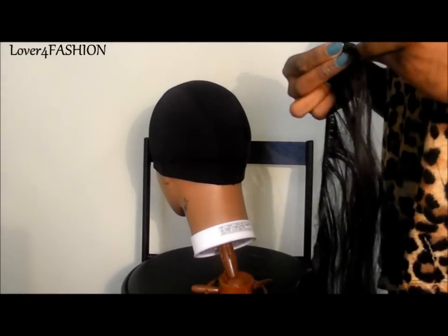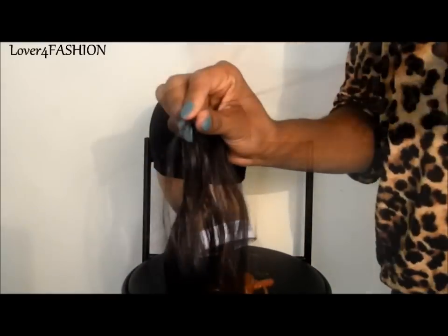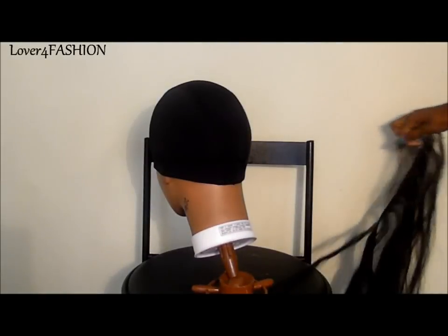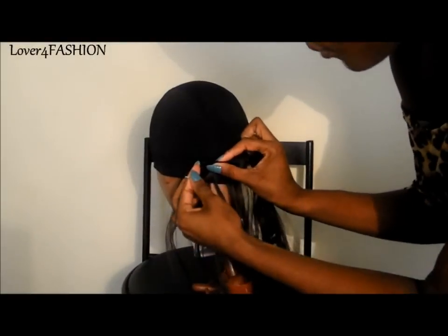So I'm going to put this needle through the thread. I'm going to pull it all the way through. Remember, at the end of the thread, you will need a knot so the thread does not just go through the hair, okay? So first, I'm going to start right here.